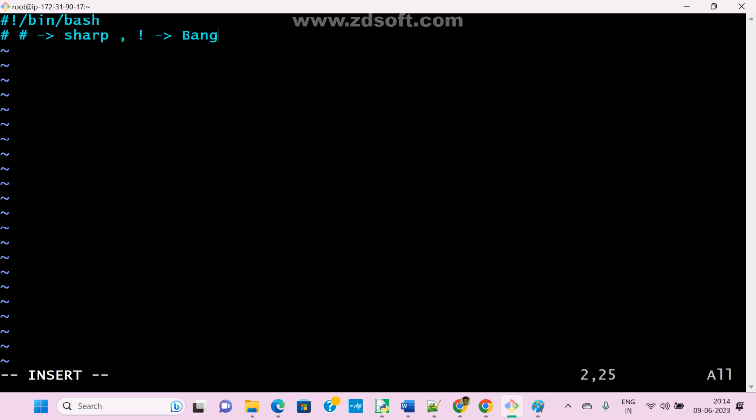These two together we can call in multiple ways: shebang, shabang, sharp bang, whatever. So here the hash represents a single line comment, guys.